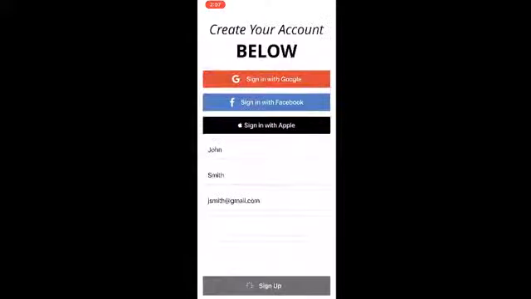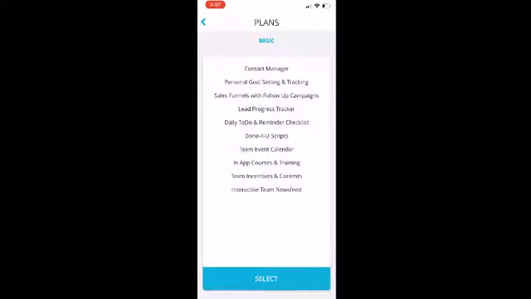There we go. All right, you can also utilize your Google account or your Facebook account to sign up this time. So at this point, you're just going to select the basic pack. We don't have any other packs really that are there, but this tells you everything that's in that basic pack. You get it with your information.